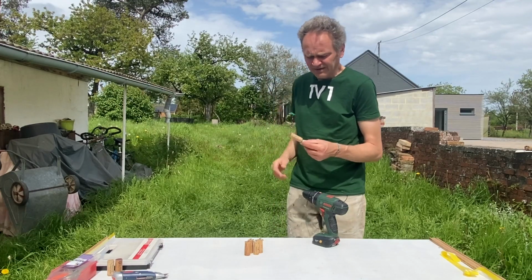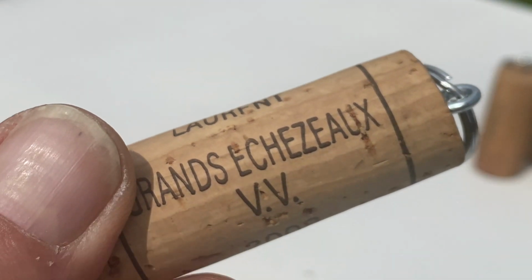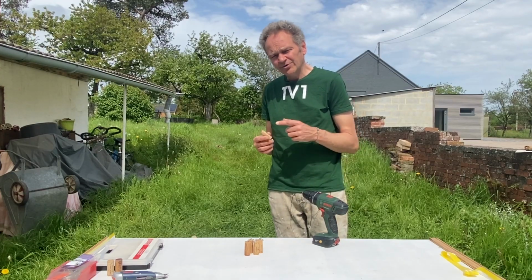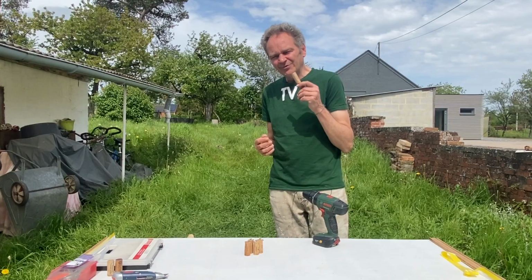That's it, my friends. Now we have a very nice little cork key holder. This will remind you forever the good wine, but also the company in which you have shared it. Of course, always alcohol with moderation.